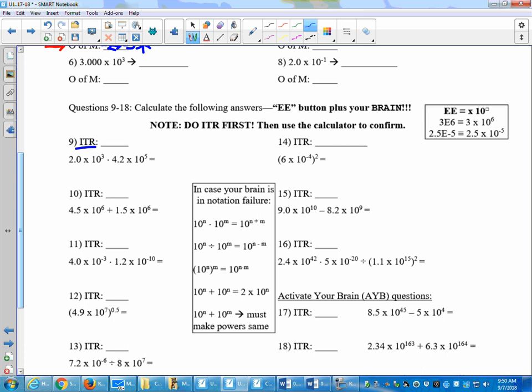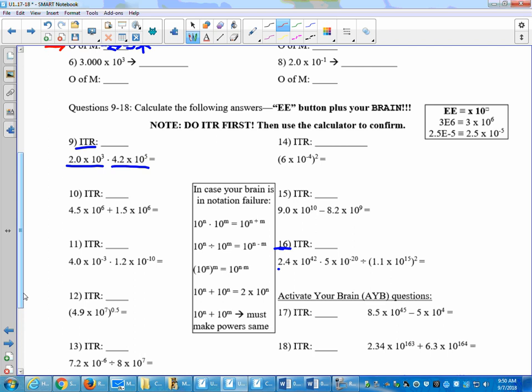So here we have two numbers multiplying. 2 times 10 to the third, 4.2 times 10 to the fifth. Multiply it all together, what do you get? Now, this is very easy to put in your calculator and get an answer. In fact, when you do it, I'm not going to tell you yet, but you'll get an answer. How do you know if your answer is correct? How do you know that you didn't hit a wrong button in the calculator? In fact, how do you know when you get to a question like 16, which has extreme powers compared to what you're accustomed to, that you didn't somehow make a mistake? Method? It's called, is this reasonable? It's basically a way to make sure you didn't mess up.